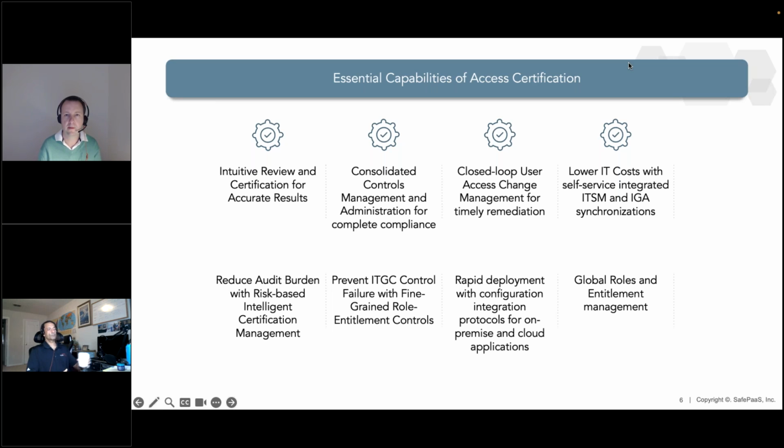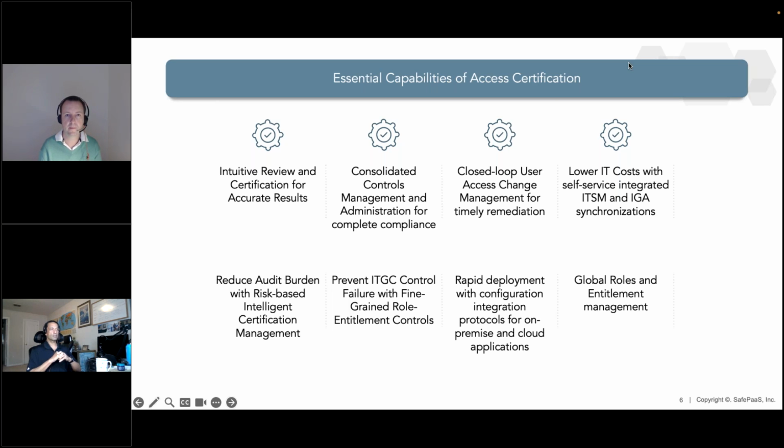What customers tell us they want is an intuitive way through this whole process. We can do this in a spreadsheet, but as I mentioned, it's complicated and it gets really difficult to control the errors. To keep it accurate and complete, you want simple dashboards where you can track status or where you are.